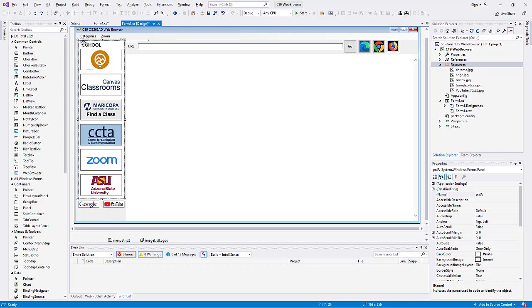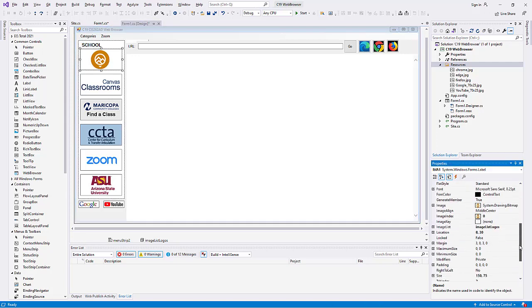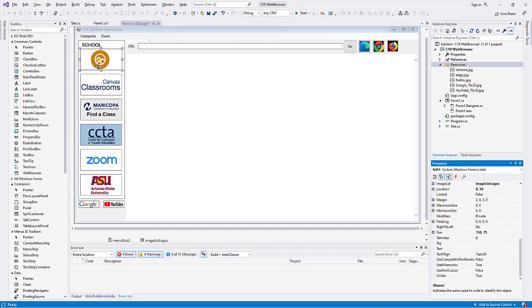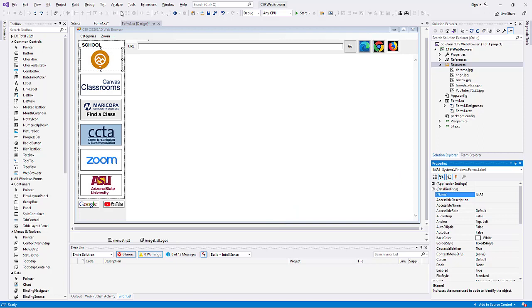Then on the left-hand side I have a panel, and I size mine to 168 by 556. You could probably do 170 by 555. And then I put 6 labels in here that are each 150 by 75. That's the size of my images that we're going to display here. Give them each a border style of fixed single. Got rid of the text. I used the layout button bar to evenly space these out, and a little margin at the bottom and the top.